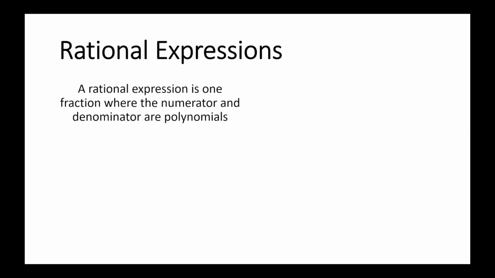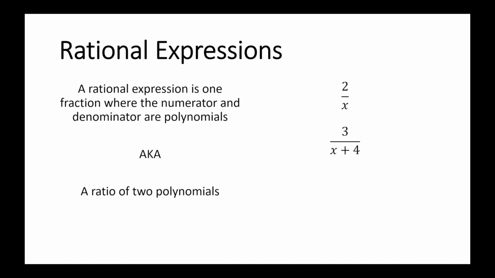What are rational expressions? Well, they're special kinds of fractions where the numerator and denominator are both polynomials of some sort, aka it's a ratio of two polynomials, hence the term rational expressions. And they're not equations, they're expressions. So it's not like there's necessarily going to be an equal sign. They stand alone. One example is 2 over x.